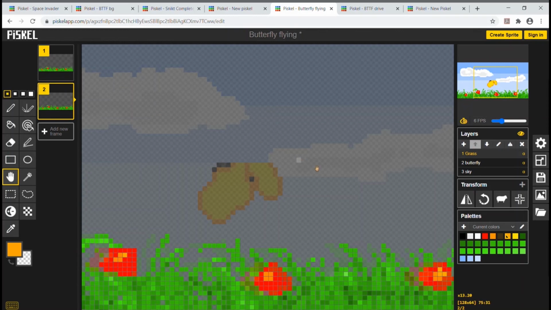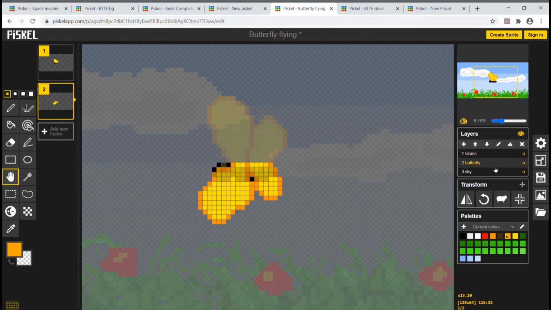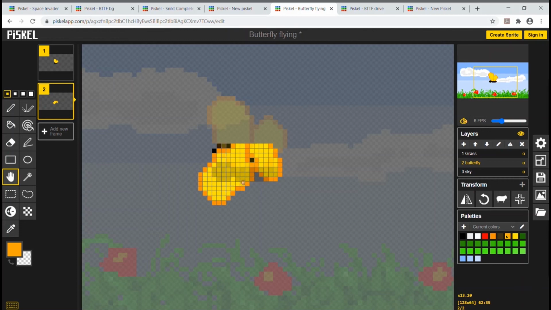Looking at the butterfly, we have to select the layer that we want to work on, so don't forget about that. From my understanding, if a butterfly is flapping its wings down, then the body needs to go up a bit. All right, that makes sense. So I am going to move this up. Is that changing anything?